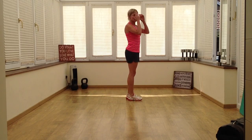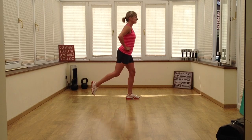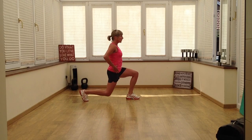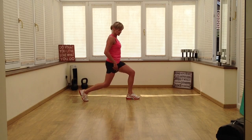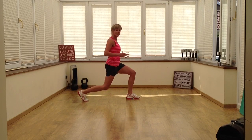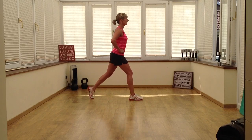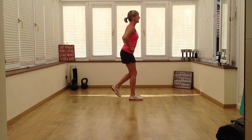Same thing with your backward lunges — they're a little bit more difficult. Step back; your back heel still peels away from the ground, all the way down. This is harder than the forward lunge, so you'll have to gauge it. All the way down, lift and forward. So: back, down, lift, forward.